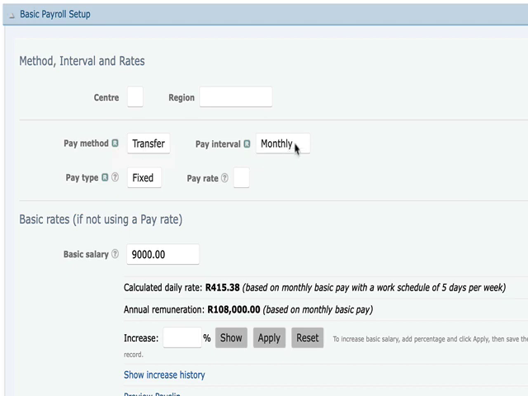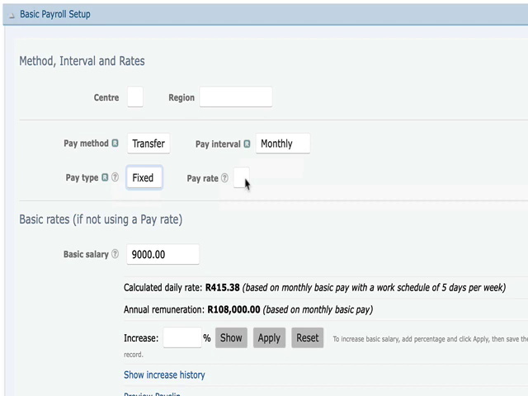So you can make the employee a monthly on a monthly pay interval, and the pay type will in most cases be fixed unless somebody works on shifts or hours. So these two parameters link the employee to a specific batch. That's why you also select them when you create a new batch.